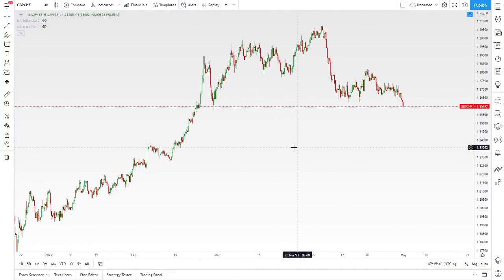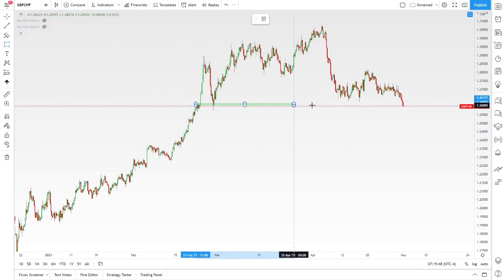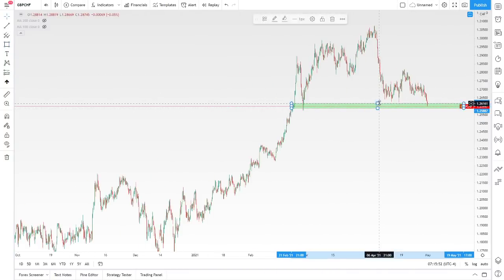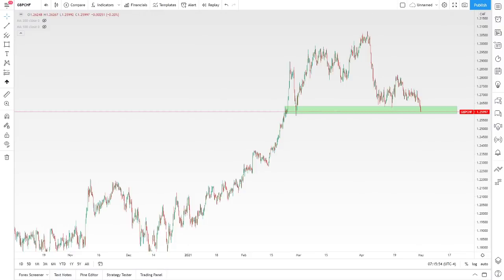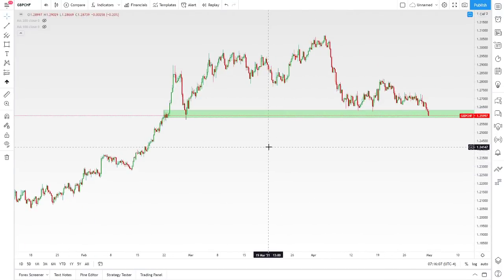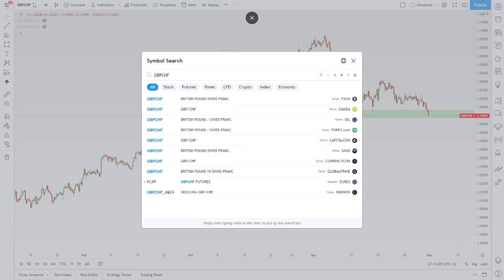You've had this strong uptrend, and now we're getting some pullback — a bit bigger of a pause on the uptrend. But if this uptrend does continue, if we look at this in two months and it's rallied back, you're going to be getting some serious discounts in this region. These are just trades that I'm thinking about taking — these are not things I'm telling you to go do yourself.